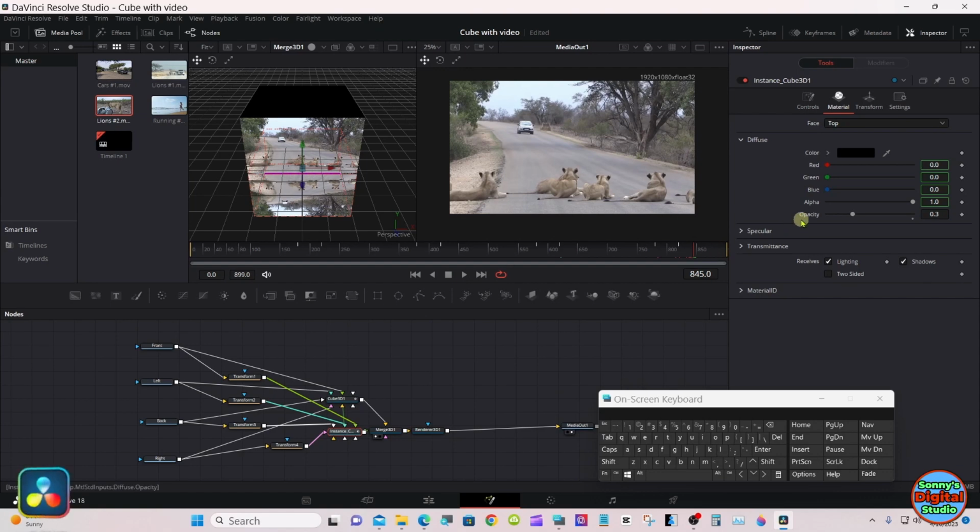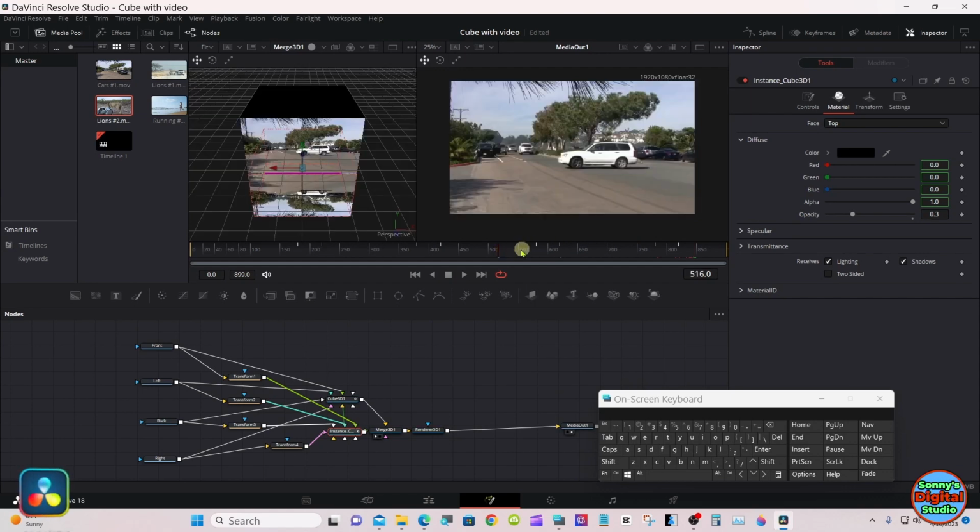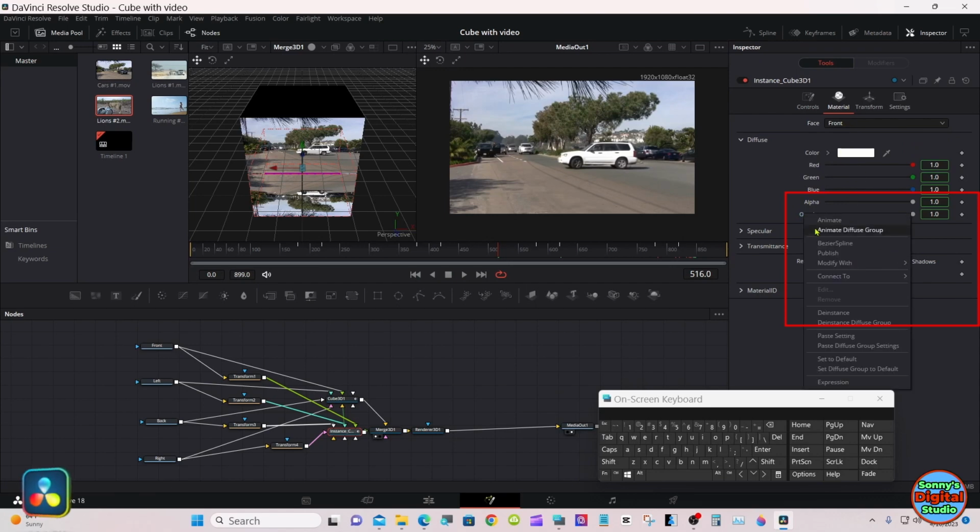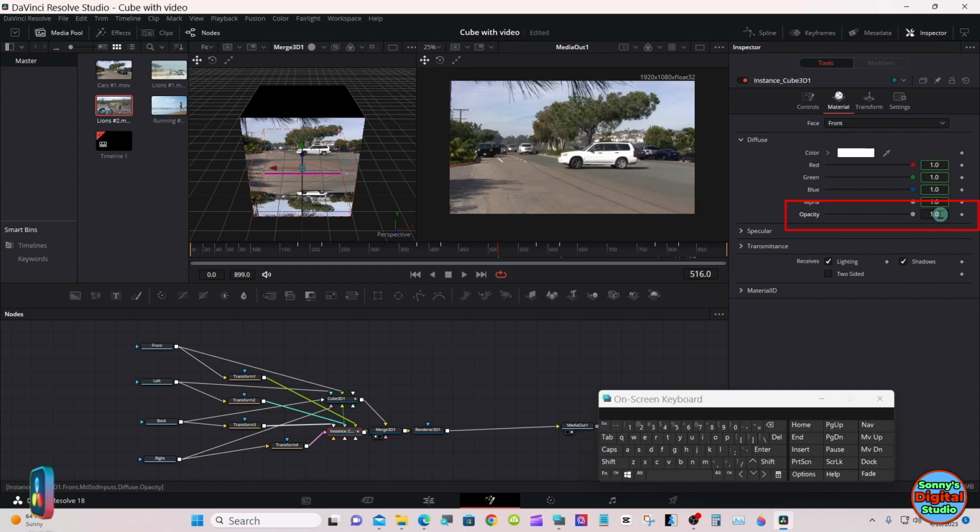We do the same thing with all four sides. Go to front, the instance, the opacity. Drop it down to 0.3.